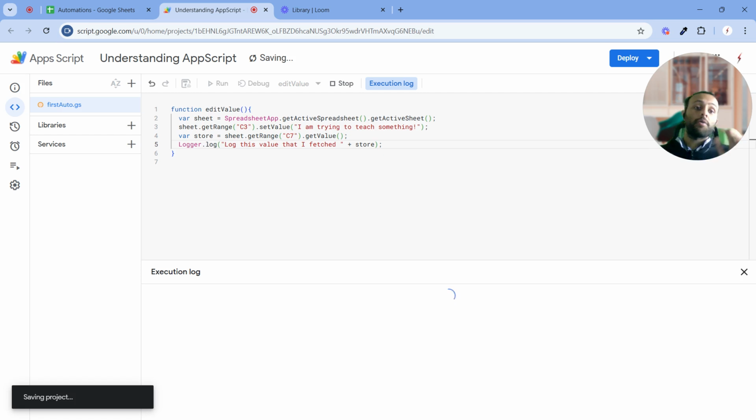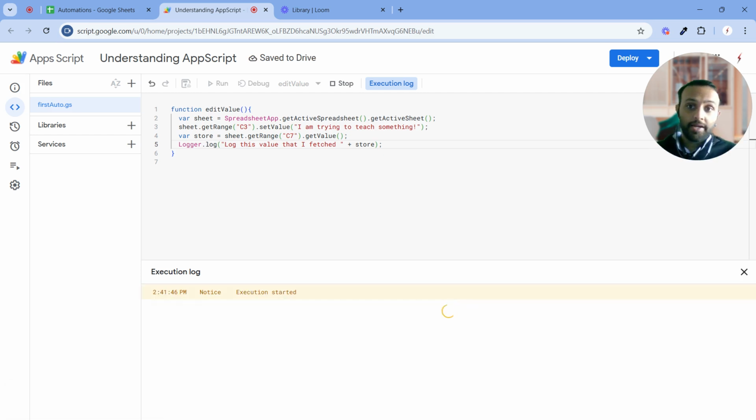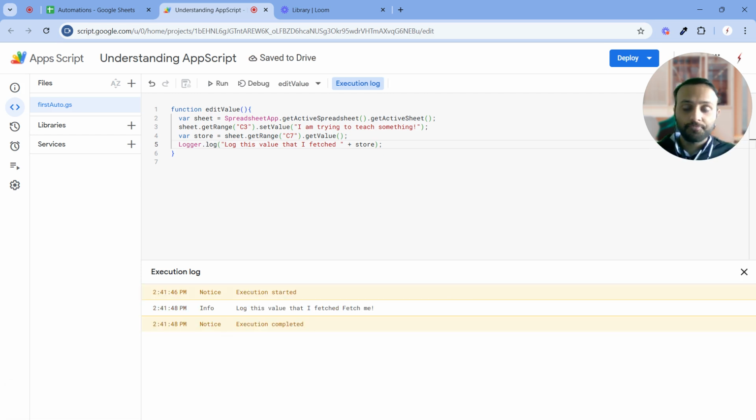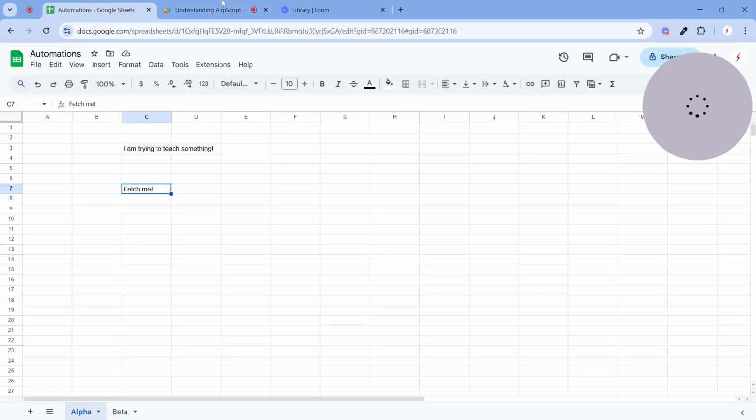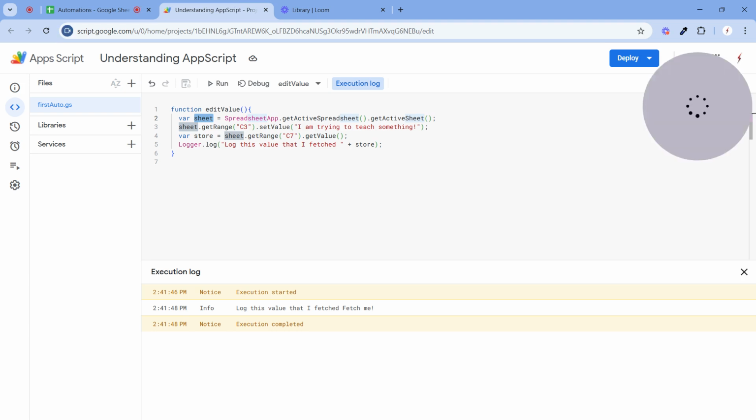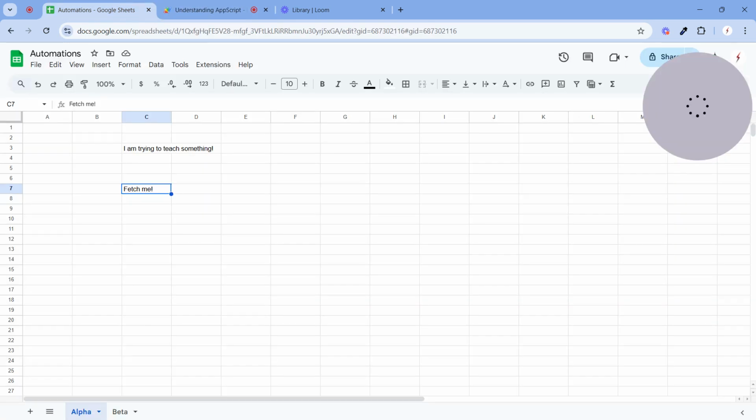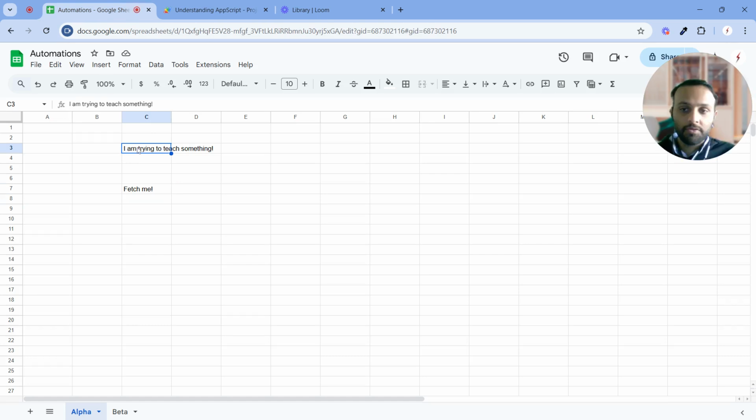All right. So what did we do right now? Let me quickly explain this to you. This particular function, editValue, gets the context of the current sheet, whatever is clicked over here. Currently it is alpha. After that, I reach the C3 of that particular sheet, and I set the value to "I am trying to teach something." This I was able to do. How do we know this? Because it saved it over here.